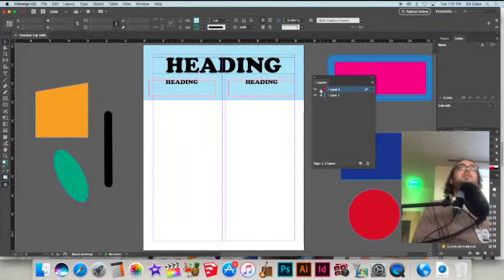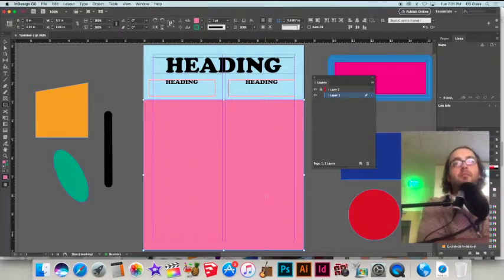So let's actually step away from this for a minute. Let's lock that top layer. Let's unlock the bottom layer. Let's switch to the bottom layer. And let's make another rectangle down there, a different color. I'm going to do pink. This would be like baby colors. I'm going to make another rectangle down there, background color.